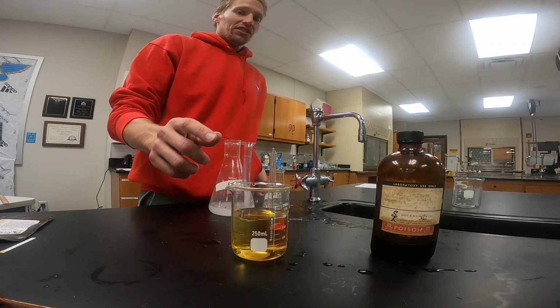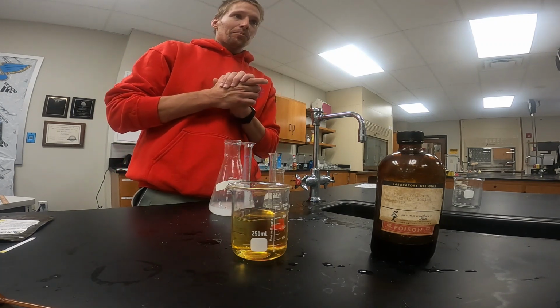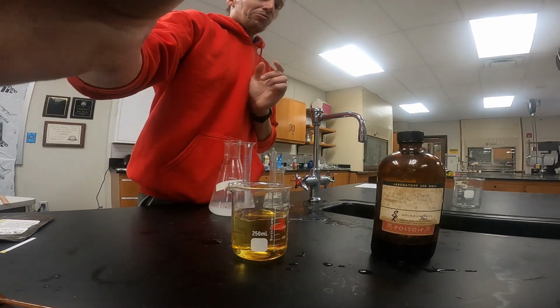Next, we need to create a cellulose tube. We'll do that, and then catch you once we have the tube ready.